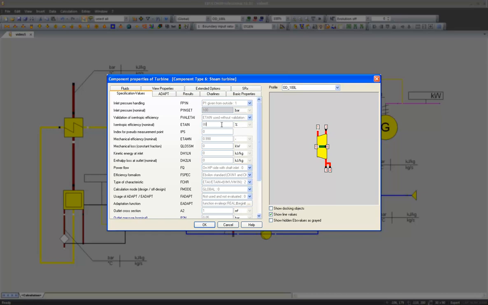As soon as I change those values, they become black. This indicates the advantage of the use of different subprofiles. I can create a design profile which incorporates my basic configuration and my topology and perform different calculations within my off-design profiles where I can change several parameters. So I can change parameters in different subprofiles without changing the whole topology and, for instance, perform parameter studies.